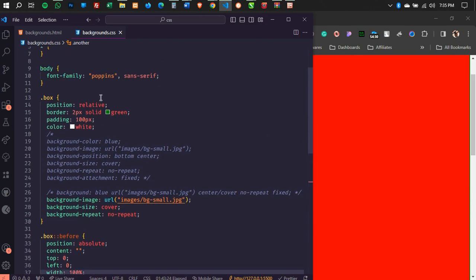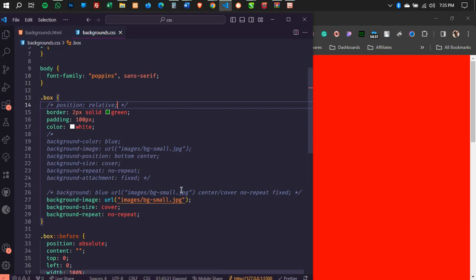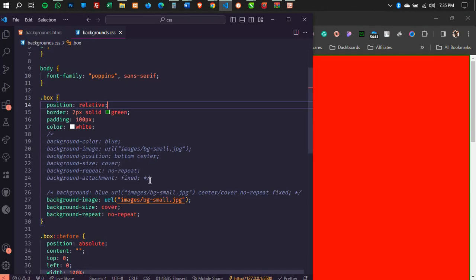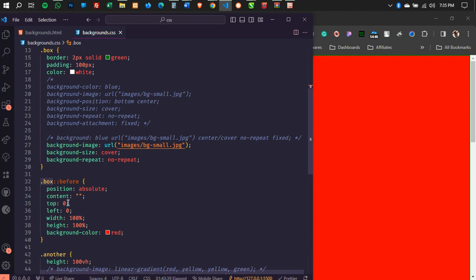Before I made this word, I gave this the relative attribute. You realize that this is showing up to just the side. That's the viewport height. But since I've given this relative, it now takes the parent element. This now becomes its focus, right? So the top and then the left is now starting, all right?